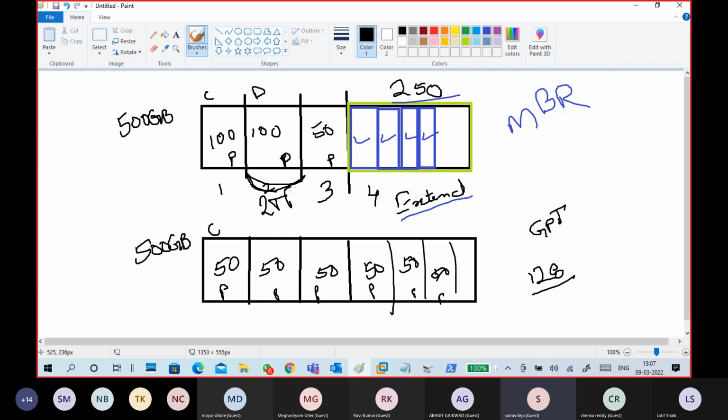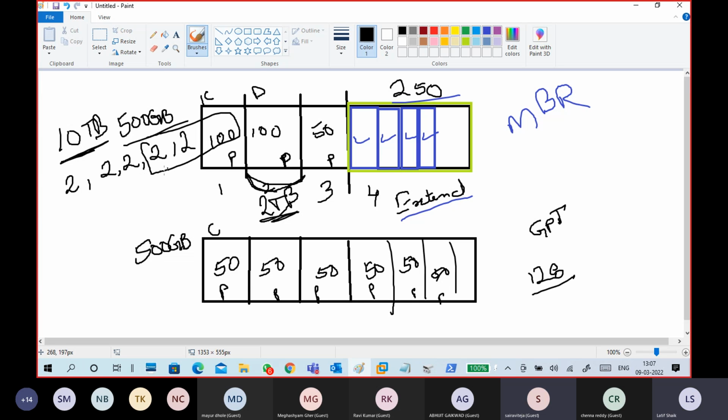Next, the partition size is maximum 2 terabyte in MBR. Of course, we take 500 GB as an example. We can't create any 2 terabyte partition here, but for example, if your total disk is 10 terabyte, it means the partition size is a maximum of 2 terabyte, 2 terabyte, 2 terabyte. So 6 is completed. Now extended. In extended, you can again support a maximum of 2 terabyte for each logical drive. This is the extended.